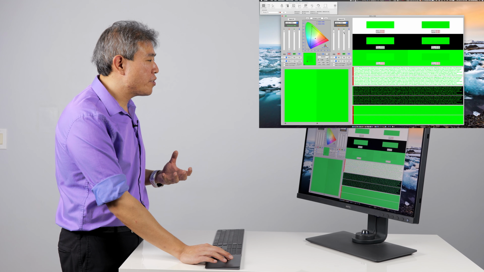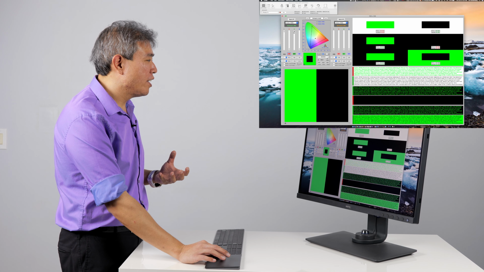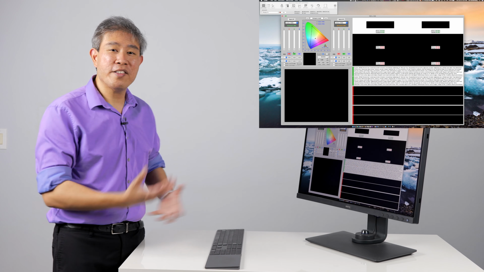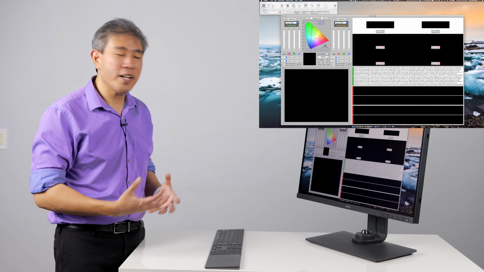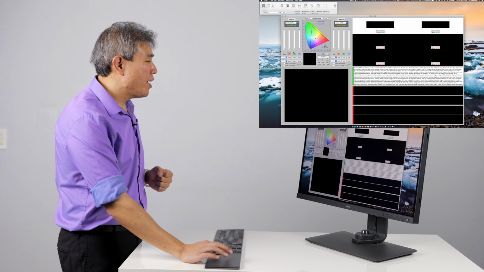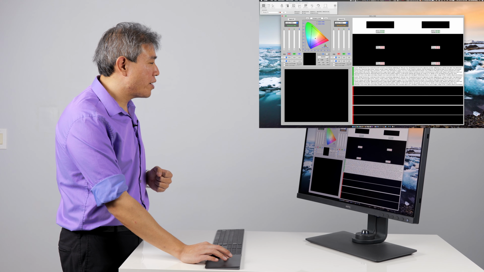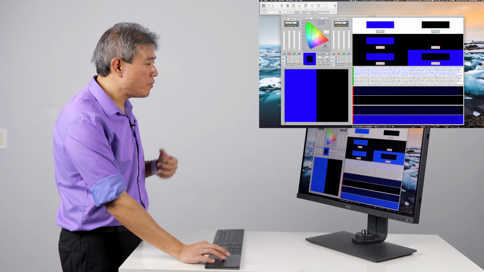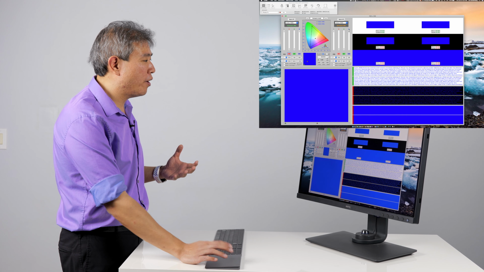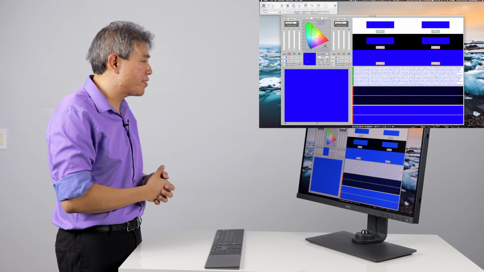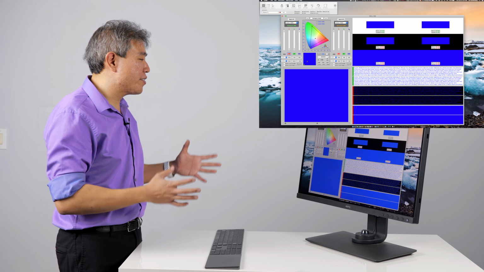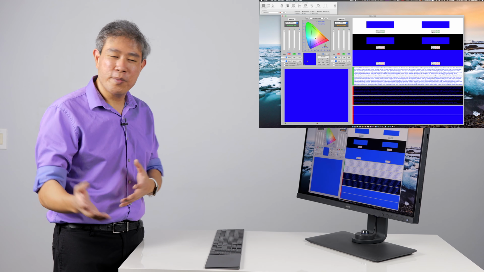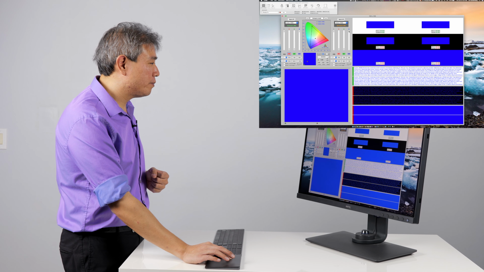But in most situations, what I will tell you right now is that a delta E value of 2 or 3 or something like that, you're going to be okay. And as I mentioned in many of my calibration videos, I also preface that a delta E value of anything below 5 for a display is considered good. Anything below 2 is considered fantastic. So, something to think about as well.